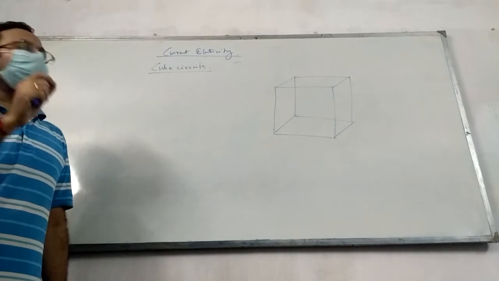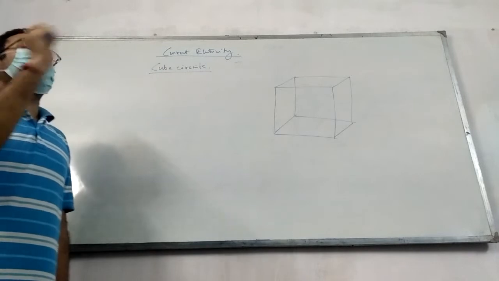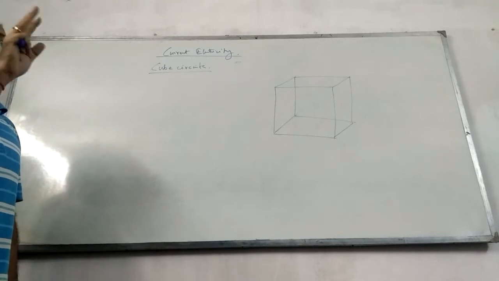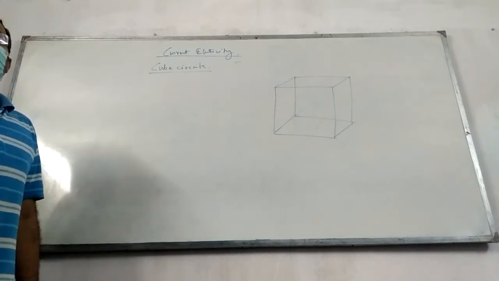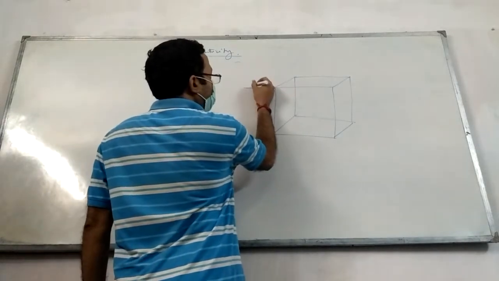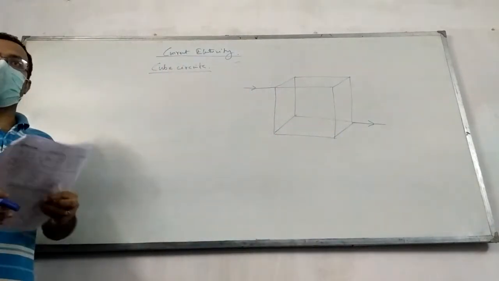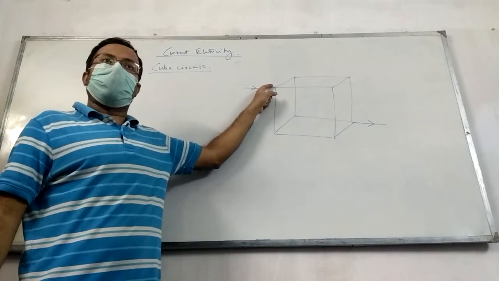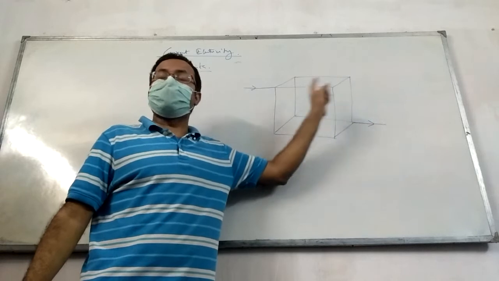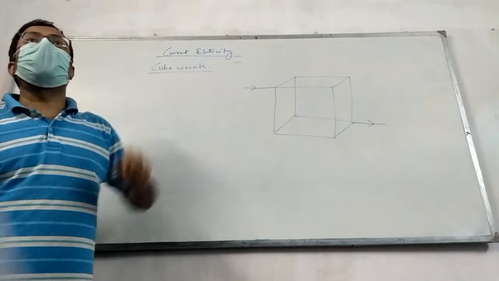Now if they put the connection between two specific points of the cube, two specific vertices, and they ask you what will be the equivalent resistance between these two points, then what do we do? There are three different situations given in this question. First situation is when the connection is made between the body diagonal. The current enters from one end of a body diagonal and exits from the other end. Alright, then how do we calculate the equivalent resistance?